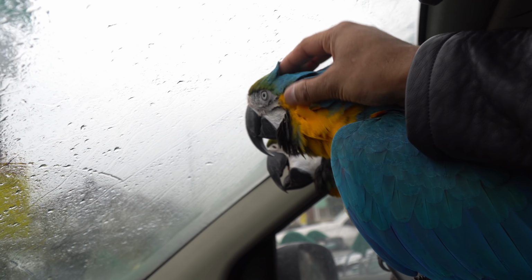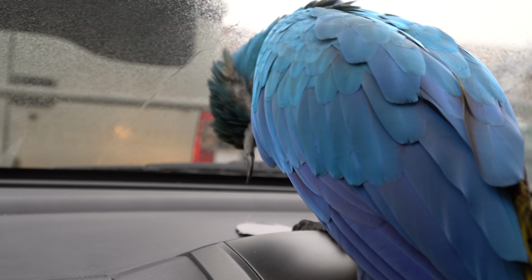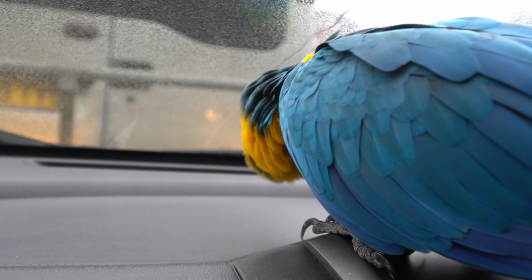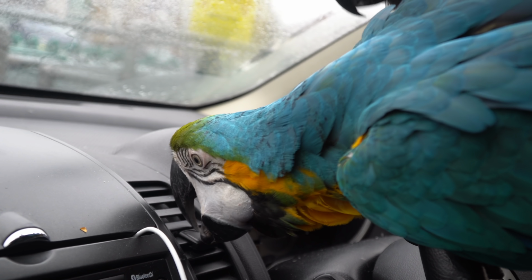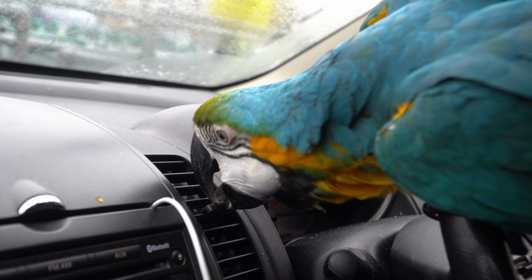It's quite an enjoyable time just to really give them some sweet cuddles. They can chill out after their fly. They even preen each other now and then. There's some head scratches. There's a foot check. Then there's Mia wondering what that warm air is coming out of the AC. She's very clever. She knows how to open this thing. She'll even kind of direct it to her to keep herself warm.